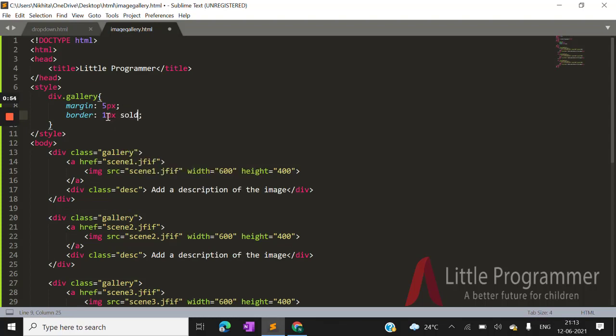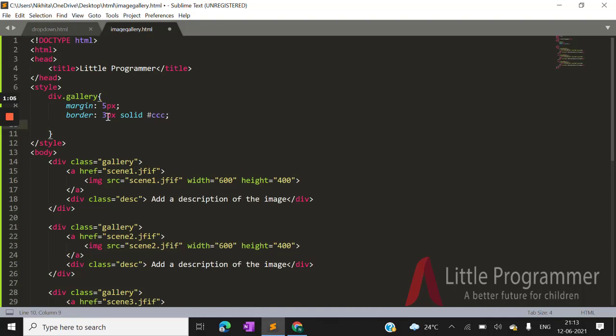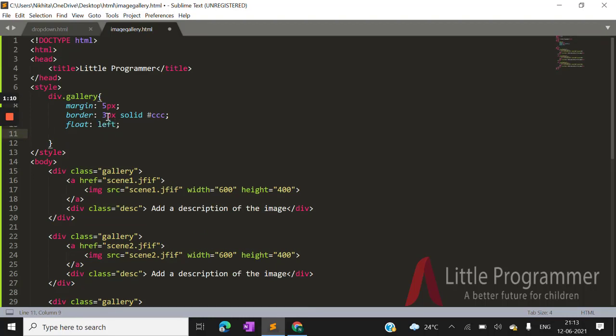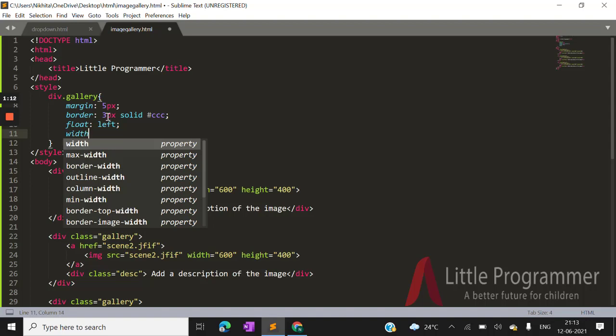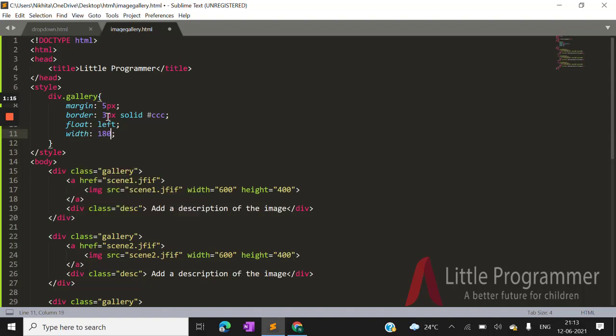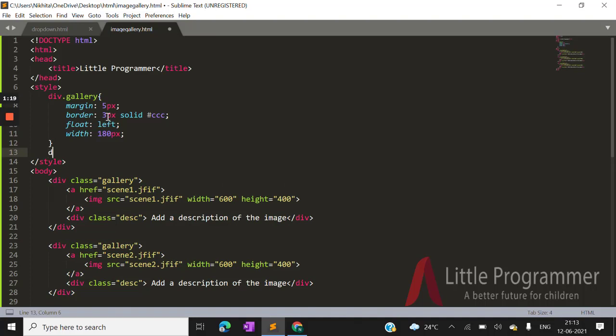If you want 2 to 3 pixels, that's fine. Let's give it 3 pixels so that you can easily understand, and you can apply whatever color you want. Next, float left and width, that is 180 pixels.